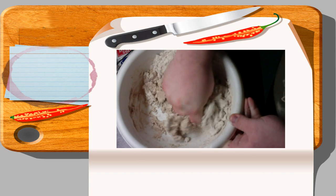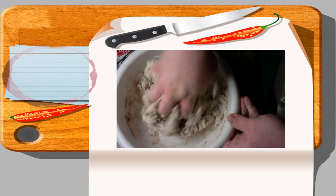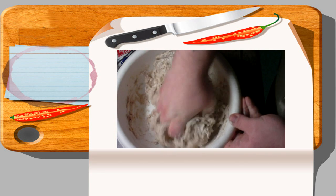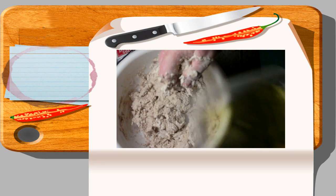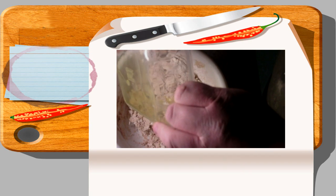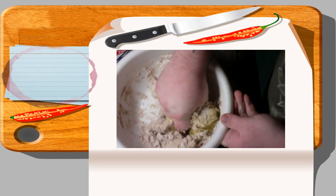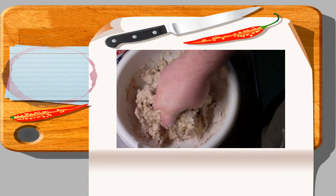One of my suggestions is you can add 2 teaspoons of olive oil to it right now, which I have right here. And then what you're going to do is just knead it until it all is nice and mixed together. So, get kneading, everybody.